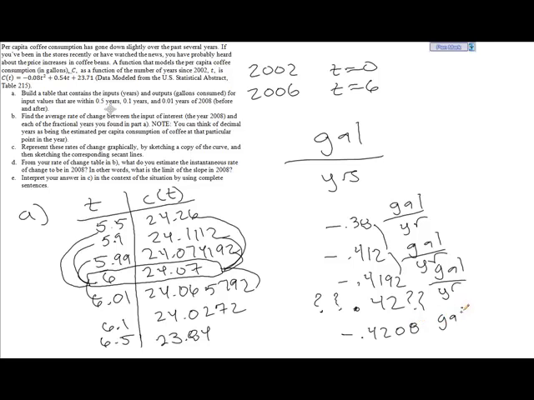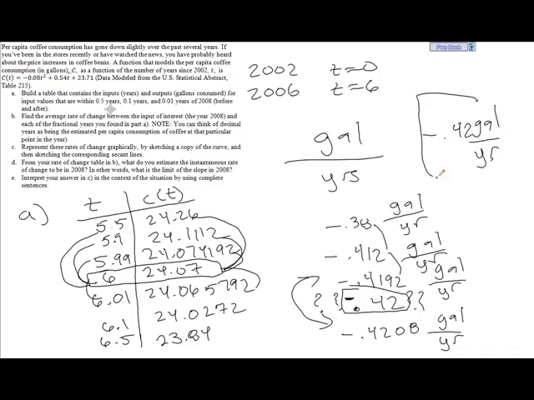Okay, well, we could keep going, but it looks like our negative 0.42, which we believe to be the slope right around that point, seems to be pretty accurate, because look, it's negative 0.4192 over here, and then as we look at points after that, it's negative 0.4208. So what's in between these two? Well, it looks like negative 0.42 gallons per year. So that might be the answer that we estimate.